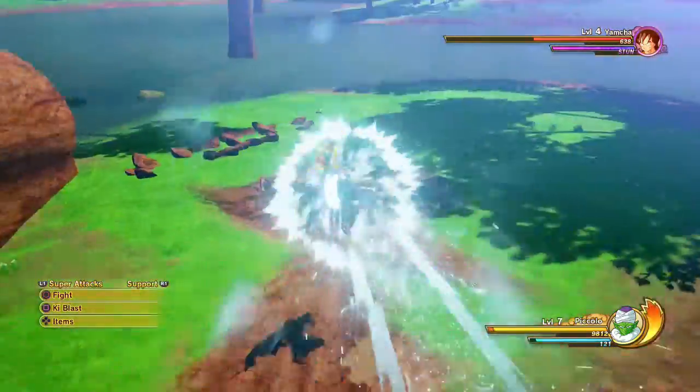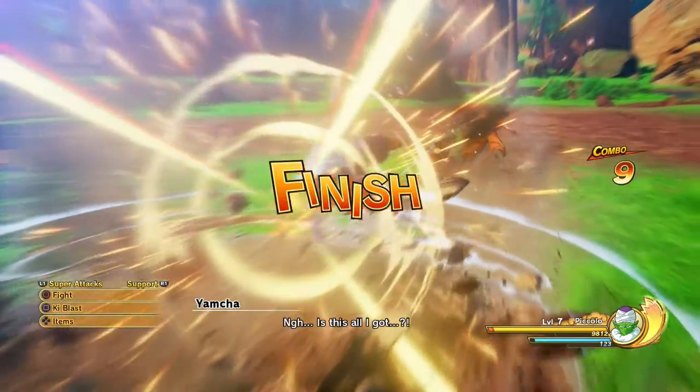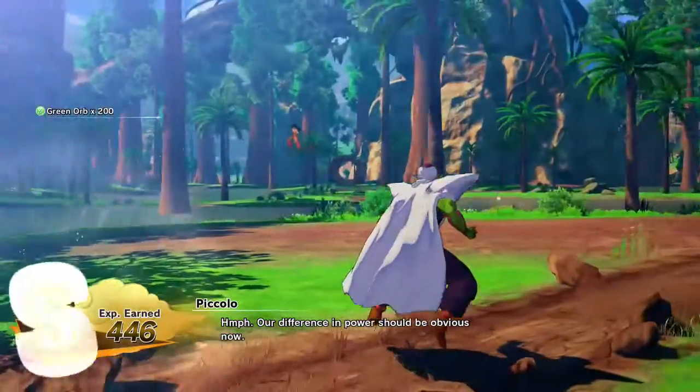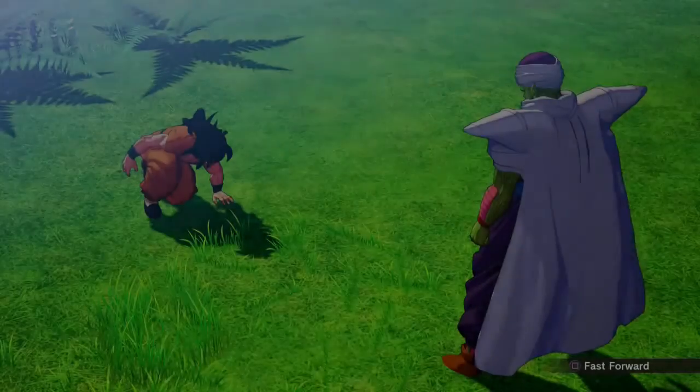Alright, health does not regenerate, so we're gonna need to save some if we want to beat whoever the last person is. Our difference in power should be obvious now. Alright, we leveled up again, it's Piccolo.